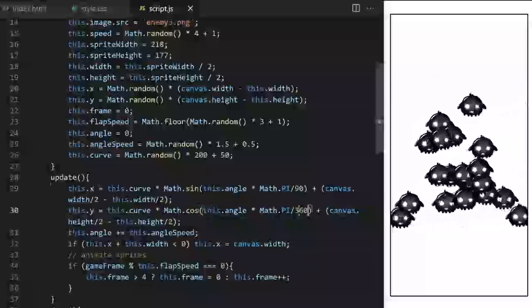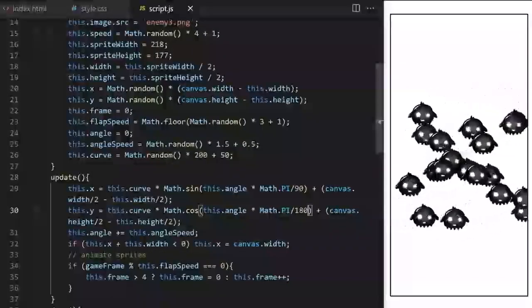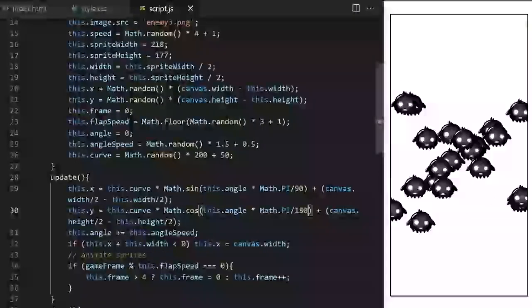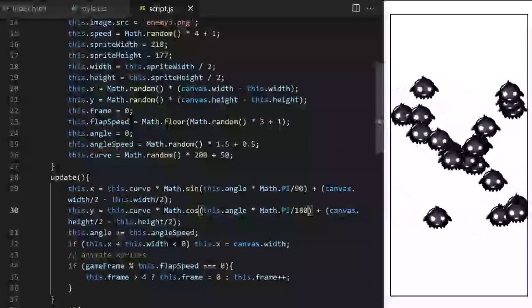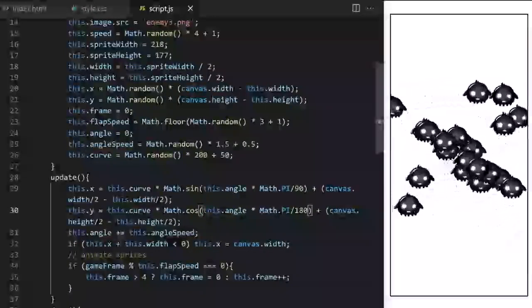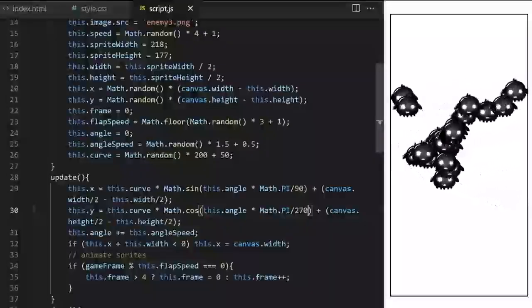Don't feel like you have to fully understand sine and cosine at this stage to take advantage of this technique. I will make a special video where we deep dive into this functionality. For now, this is all we need to know to be able to use this for our games. If I want the shape to be number 8, I can just make the vertical value double the horizontal value here. I can play with different numbers and see what happens.